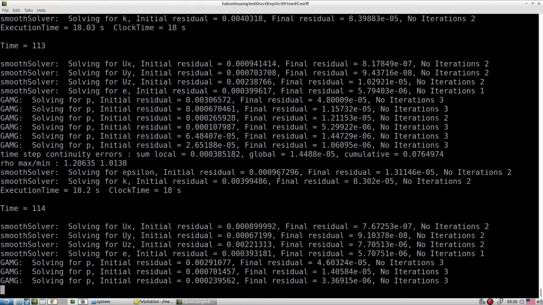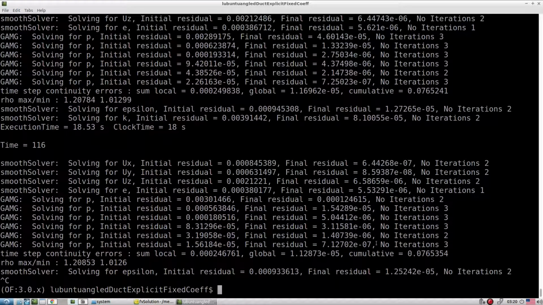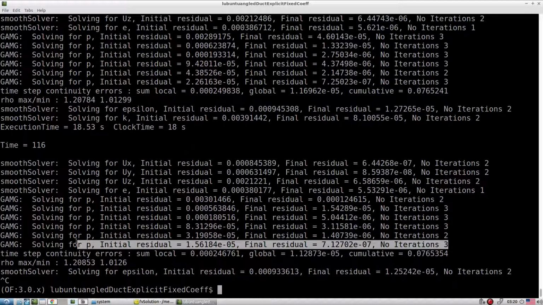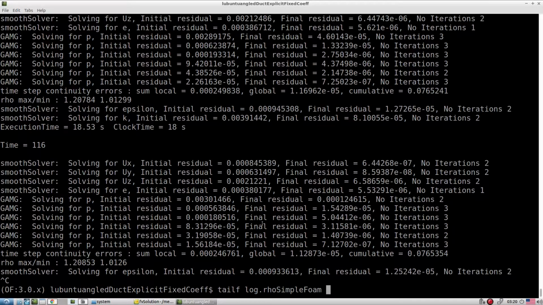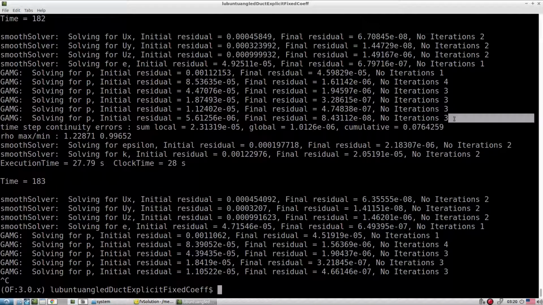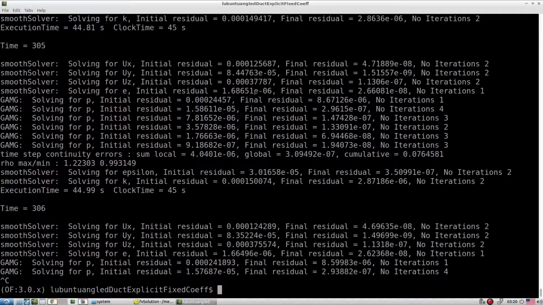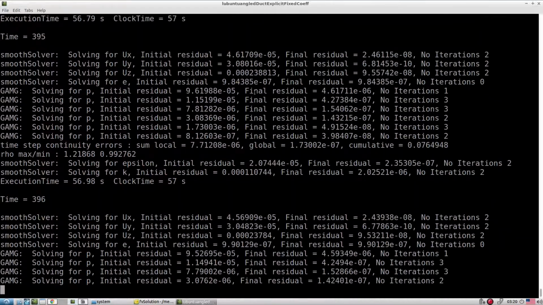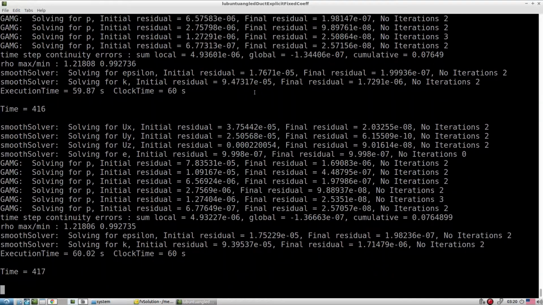Sometimes if you think that the pressure is not converging, it's not going down 10 times per iteration, supposed to reach 10 to the power minus 5 or so, and if that is not happening, then it is better to increase these non-orthogonal corrections. In parallel, if you see that velocity is not converging, then you have to change the relaxation parameter for velocity. Either of these things is going to help you with the convergence. When we work with this compressible flow class of calculation, sometimes it's very difficult to converge the solutions, and at that point of time this may be helpful to you.